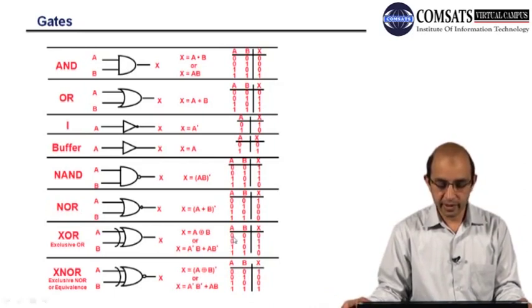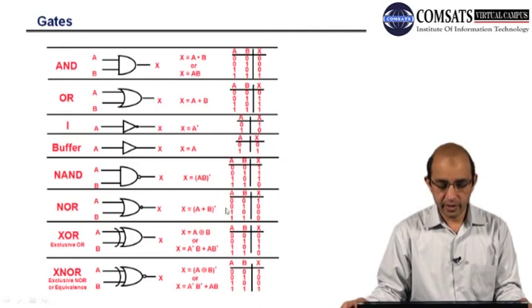So here you can see that whenever one of the inputs is high, we will get a high, and when both inputs are high, we will get a 0, right? So 0 0 will get a 0, and so either A or B but not both, right? And here if you look at NAND, when one of the inputs is 0, we will get a 1. So this is a 0 sensitive gate, right?